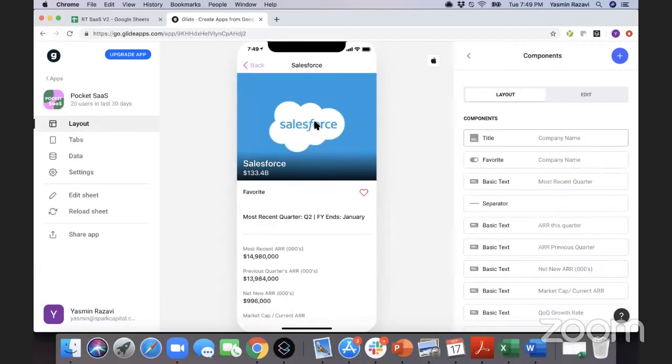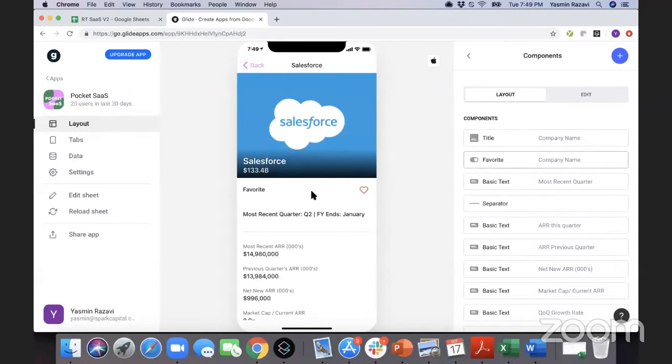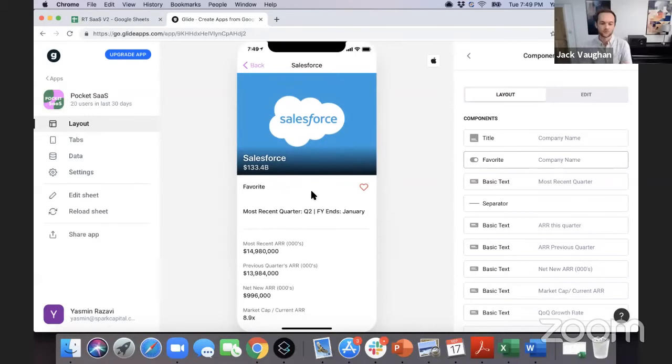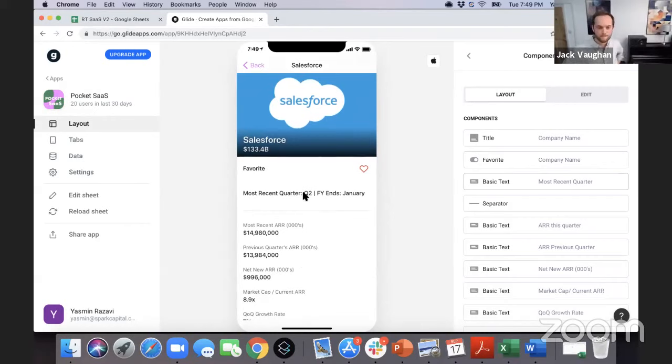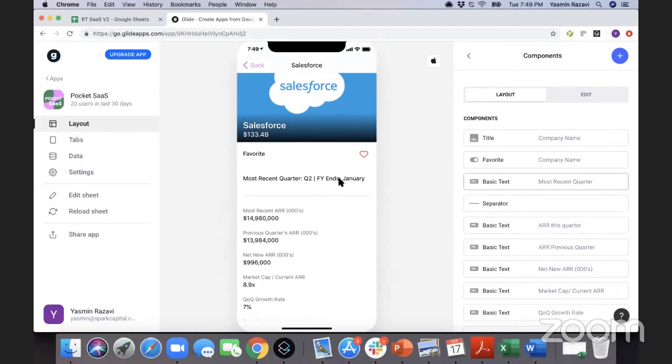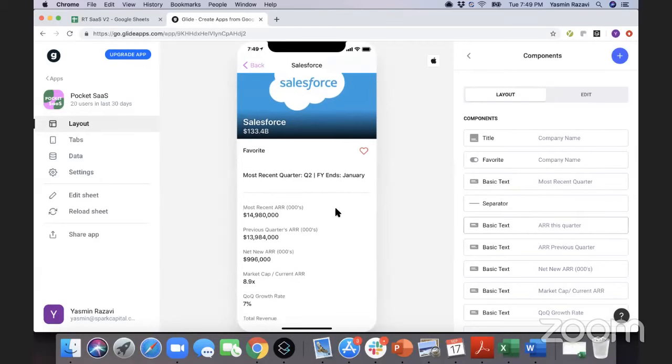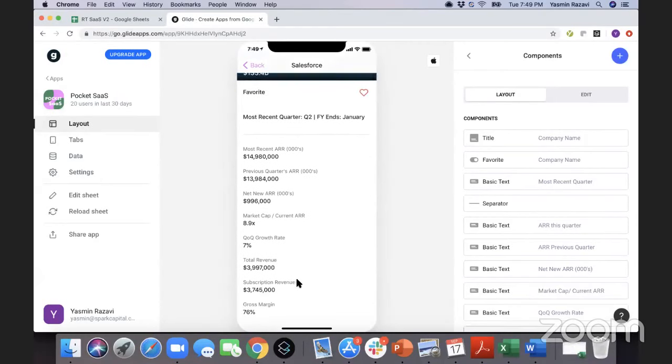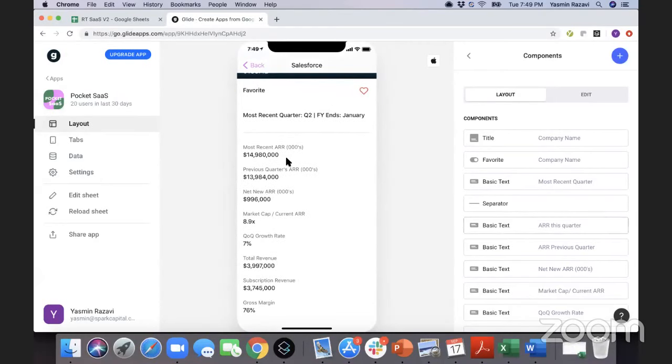And then once you click on each of them, you dive into the financials from the most recent quarter that they've announced. So in the case of Salesforce, this is their second quarter because their fiscal year ends in January. And here are some outputs. You can see their most recent ARR. ARR is annualized revenue run rate.